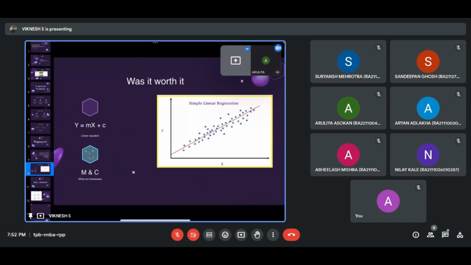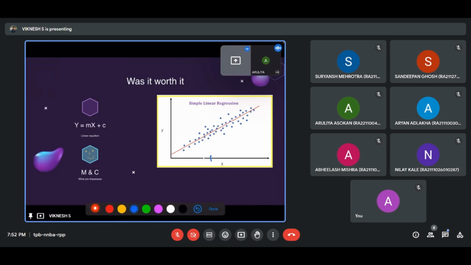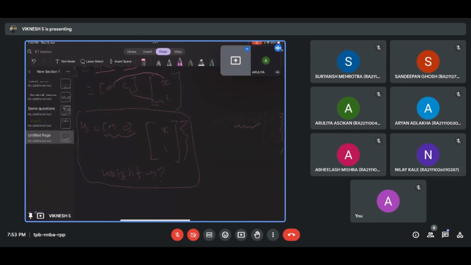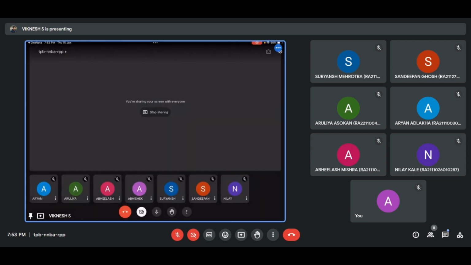If we take a number to be 1, then when the number 1 is mapped to this particular line, it will give a particular y. So it will be on this particular line. When number 2 is given inside this particular function, it will map to a particular y value, so it will be on this particular line. So just with the help of m and c, we are able to figure out this entire line, isn't it? Did you just get the intuition behind linear regression, the comparison of m and c with w1 and w2? Can I get a hand raise?